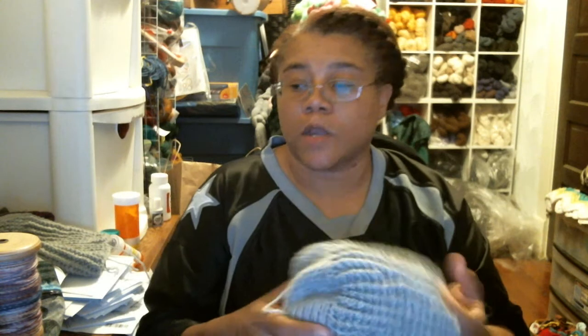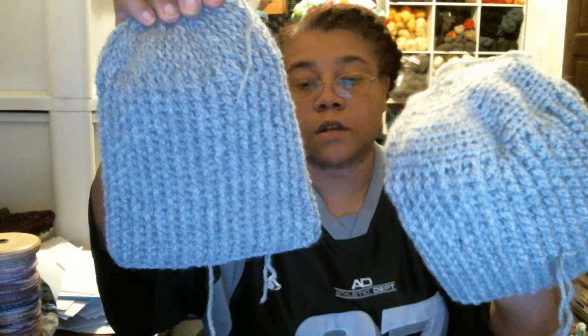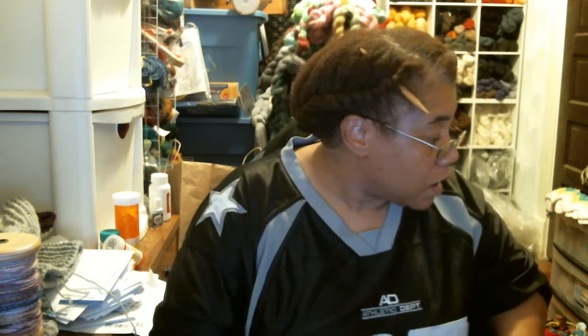I used Lion Brand's Woolies in the Oxford Gray colorway. And then I also used Lion Brand Woolies in the Gray Heather colorway. So, I don't know which was which. They look similar. One's a little lighter, one's a little darker. You can see the bottom of this one matches that other one. So, I really don't care. They're gray. And they're freebies for some coworkers, so I'm not worried about it. So those are two finished items.